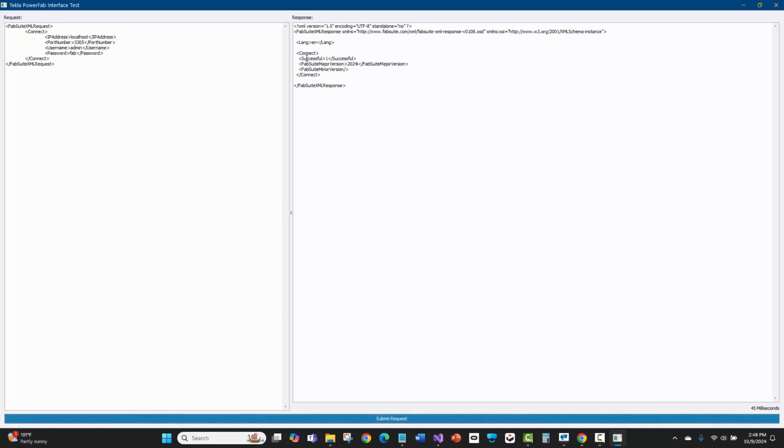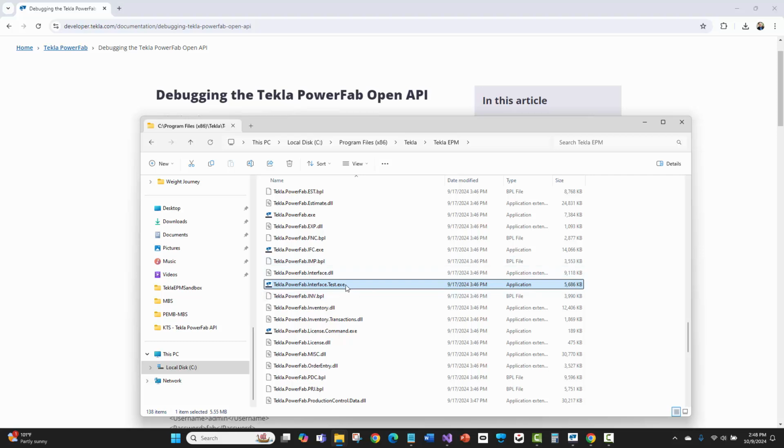There, it shows me that, hey, this was successful. So it gives me an XML response and I would process that response in my code. And now I can actually start doing things like fetching jobs or updating things in the PowerFab database now that I've connected to it. And I can see that that's been successful. So I just wanted you to see this as well, that there's this additional testing.